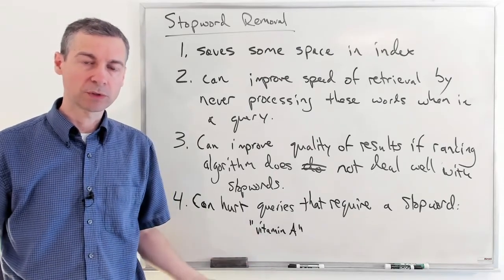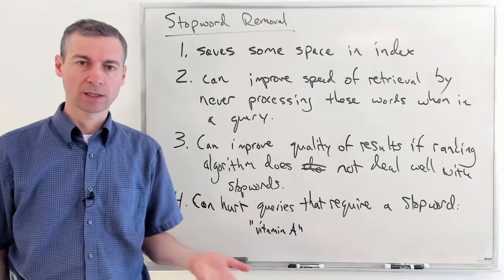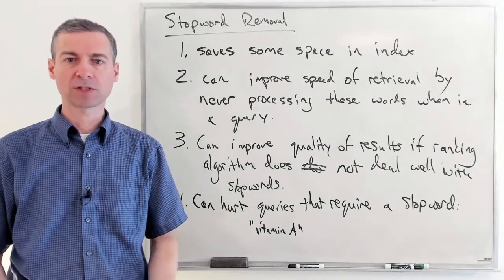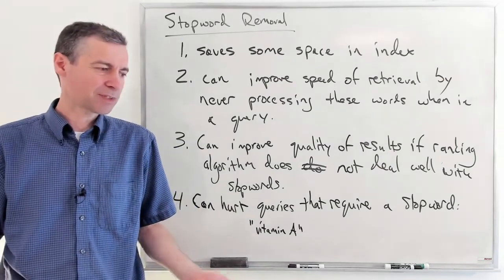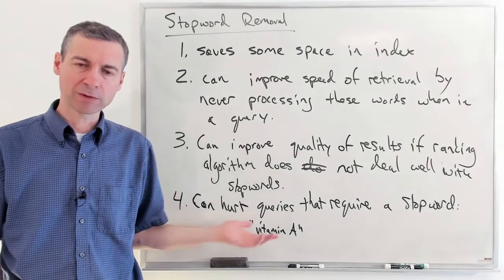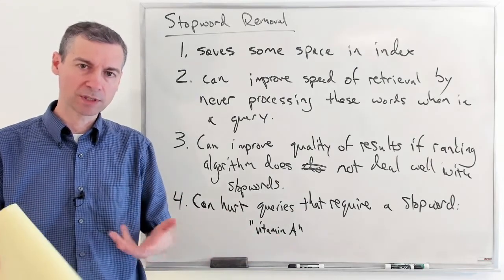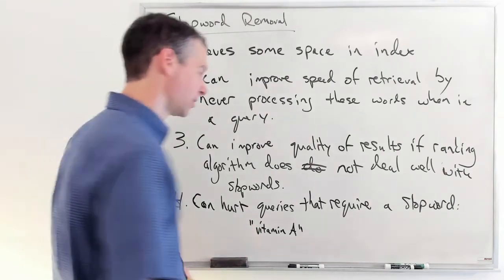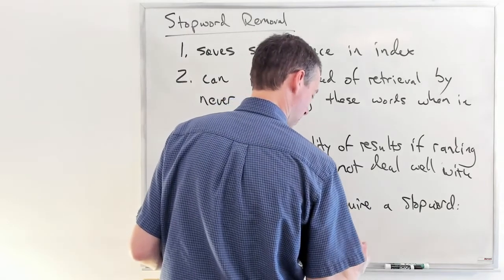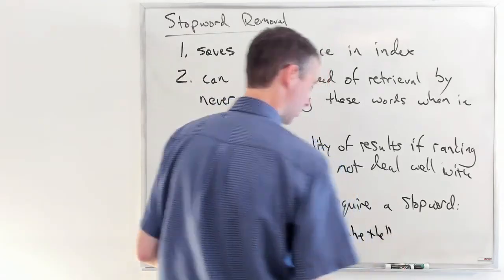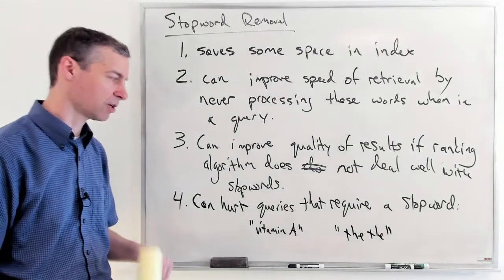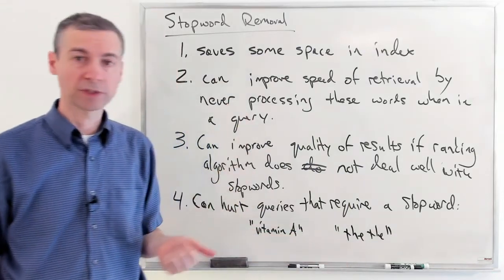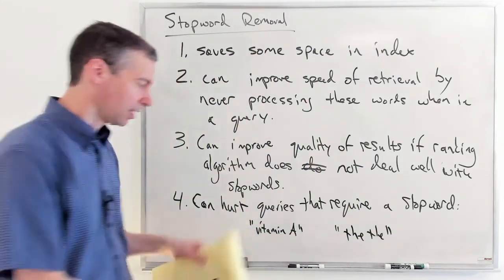And now the poor user who's trying to find information about vitamin A is forced to wade through all the documents that only mention vitamin. And it's like, well, this is talking about vitamin C. I wanted vitamin A. Why won't that search engine pay attention to me and give me documents about vitamin A? Very frustrating for the user. I mean, I believe there was a band once called The. Yeah, imagine if you're a user and you're trying to find information about The, and stop word removal is turned on, you're not going to be very happy.